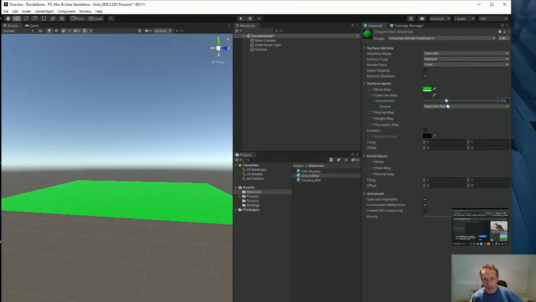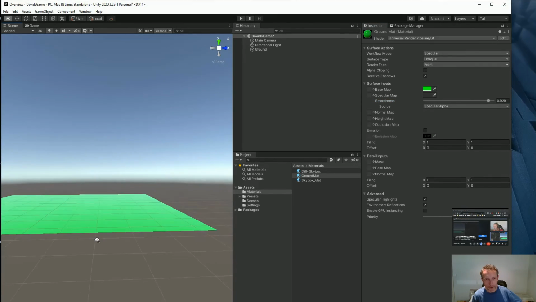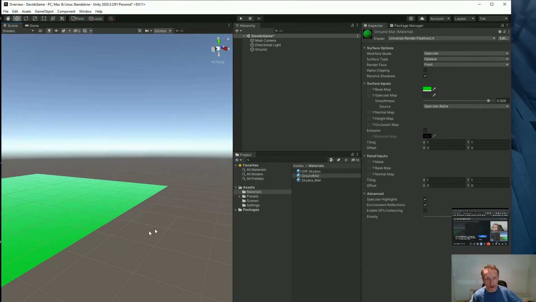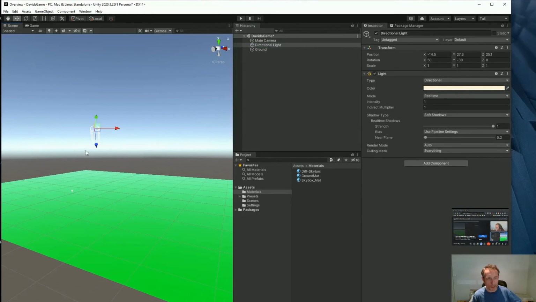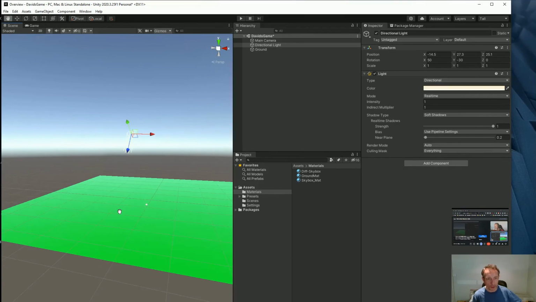Now when we change it toward the left, it's actually getting rougher. So it's not very smooth, which is why it's closer to 0 on the left-hand side. And if I drag it up to the right, it's becoming quite smooth. It's probably a bit hard to see, but for me, it's a bit lighter in the distance. And if I move the camera around and pan a bit, actually, where's the directional light? Based on where the directional light is pointing, the reflection will appear differently because of the light and the intensity of the light, which is why it's a bit light in the distance.